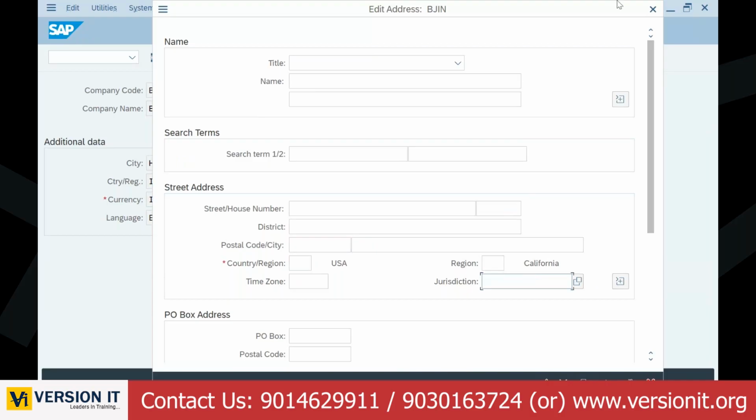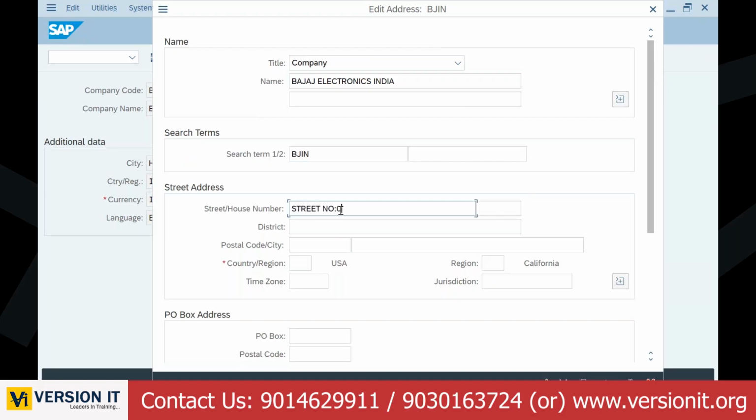Okay. Now try to put down all the information which is required. For example, I'm trying to maintain the title as company, and I'm trying to put down the description for that. Search term. So if you're having multiple company codes, how are you going to be searching it? So I'm trying to maintain it as BJIN. I'm just trying to maintain the code itself as a search term for searching the data, and try to fill in all these particular values.